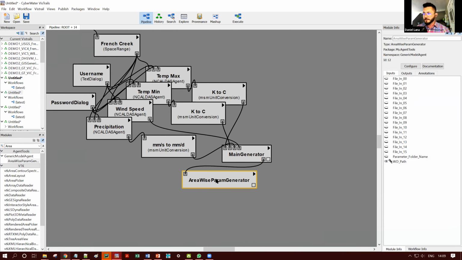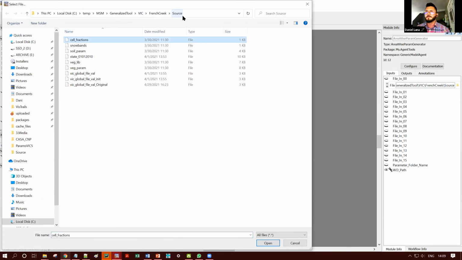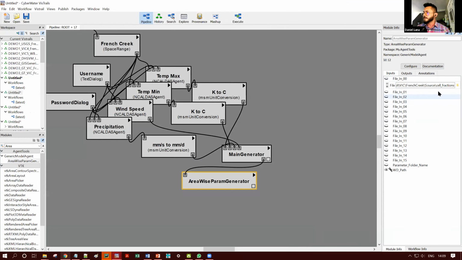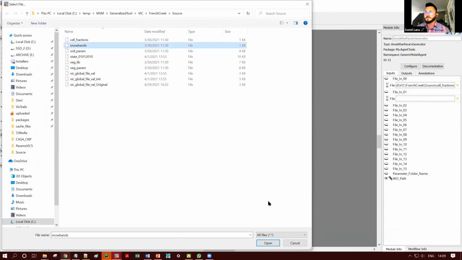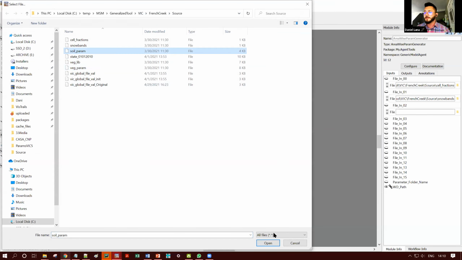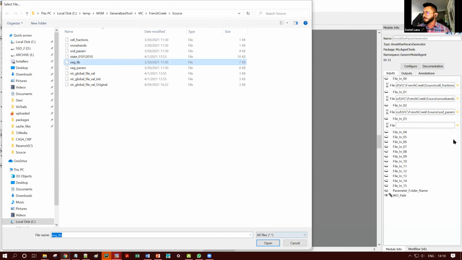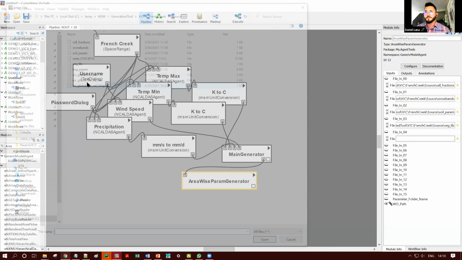We connect it here. And everything else is just a matter of selecting the right parameter file. So fractions, and then here is going to be snow bands. There are a total of 5 parameter files for this version of VIC. So those are the ones that we're adding, the vegetation library and the vegetation parameter file.